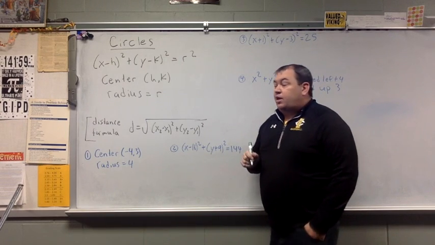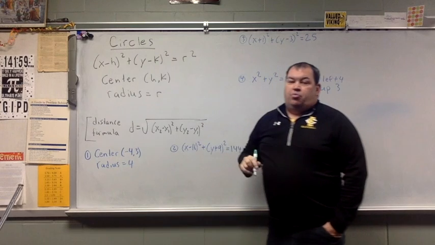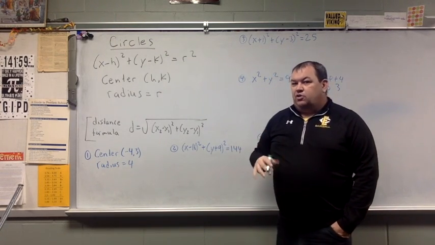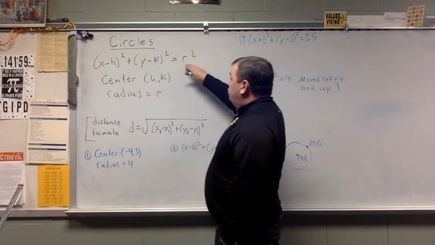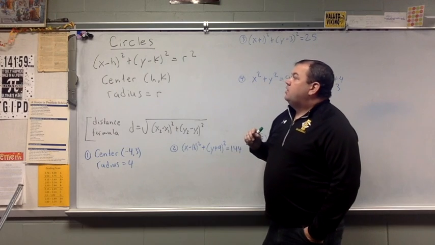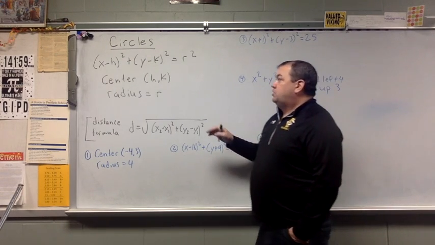Today we're going to look at the conic section, circle. Now circles are pretty straightforward because they don't have a lot of extra things that we haven't talked about before, and there's only one form of the equation. We've got an x minus h squared plus a y minus k squared equals r squared. And there's only two characteristics we're going to pull out.